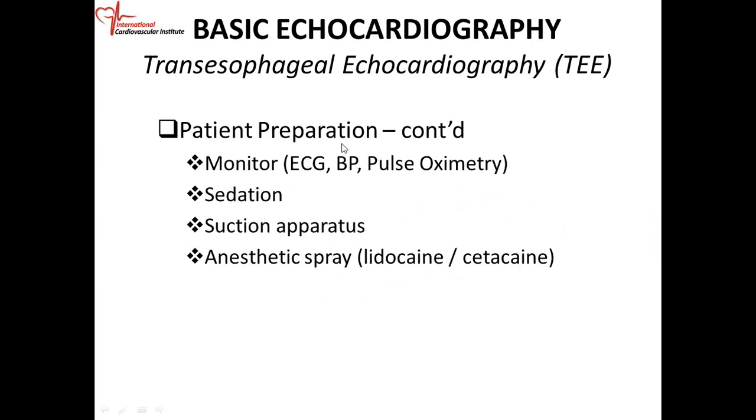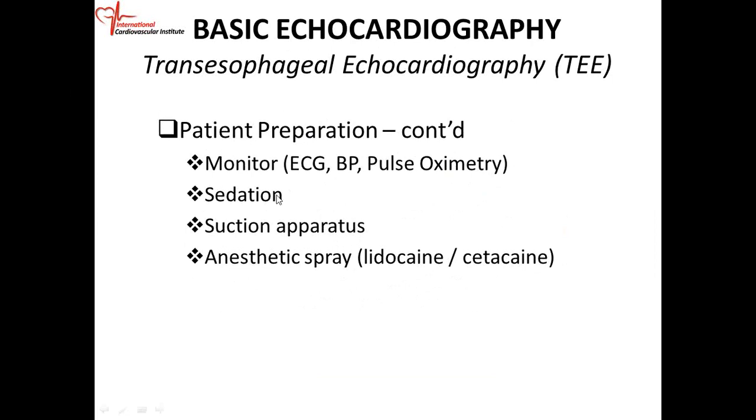You should not do the procedure unless you have a monitor. You should be able to monitor the ECG continuously. You should have the ability to check the patient's blood pressure, and you should be able to do pulse oximetry. If you don't have these things in place, you shouldn't do a transesophageal echo. You need a cardiac monitor that's going to give you ECG, blood pressure assessment periodically, and pulse oximetry, okay?